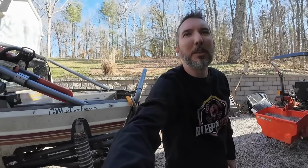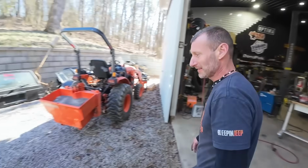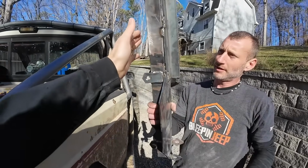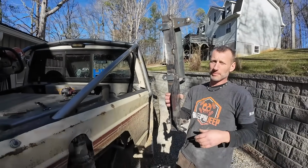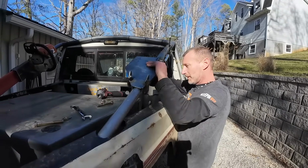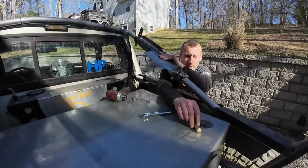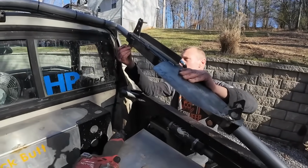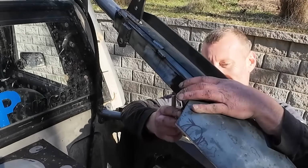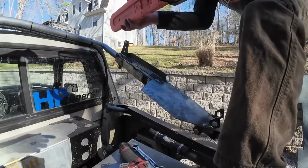What did you come up with, Joshua? A monstrosity. Taking up a lot of room. Where'd you put it? It's a little bigger. It was just this plate. What happened at the end there where you added this? I needed a way to mount it. Okay, that's the mount. That goes on. Oh, I see. Those are your clamps. Those are my clamps. It can be upside down. There's the saw.